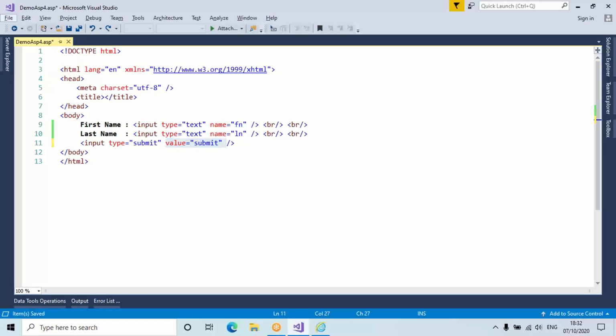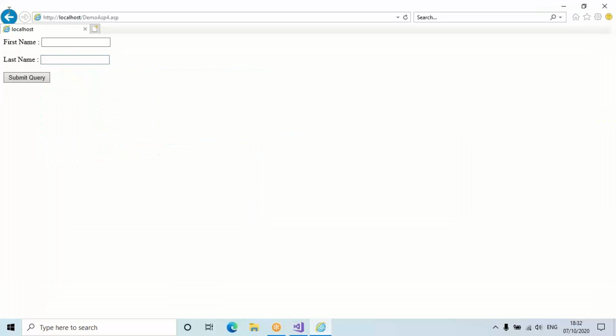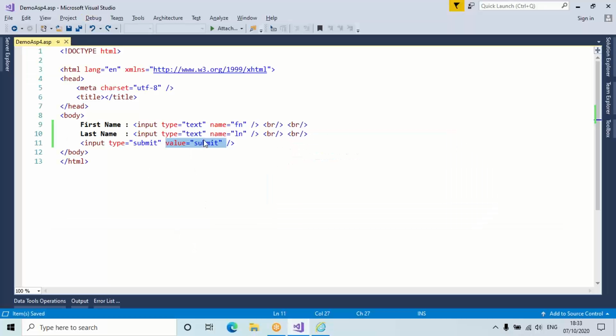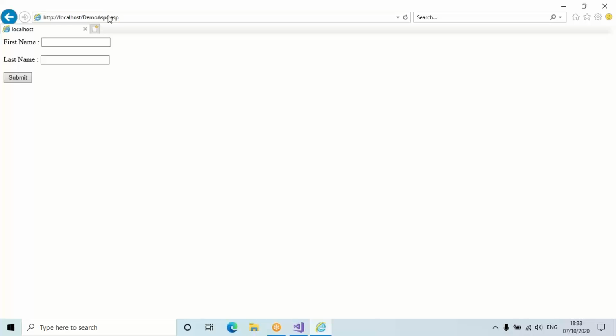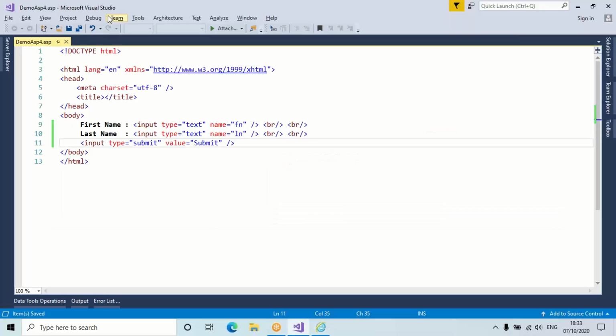For that reason, I added value equal to submit. Now if I run, now it is Submit. Value will make the text on the button whatever you need. Instead of submit, I can write logon, or I can say okay, anything. For that reason, the value is used.